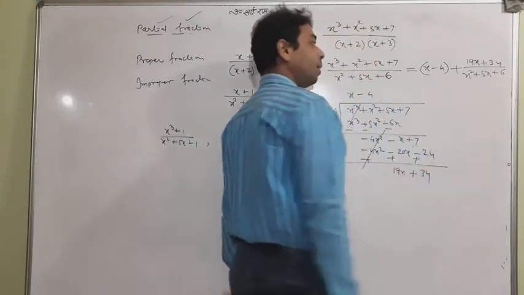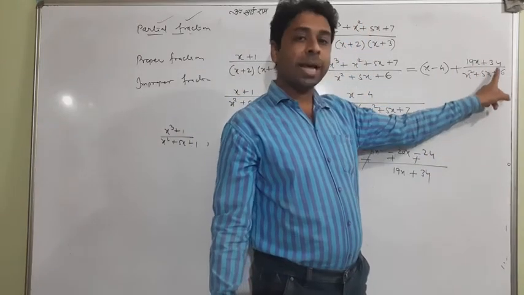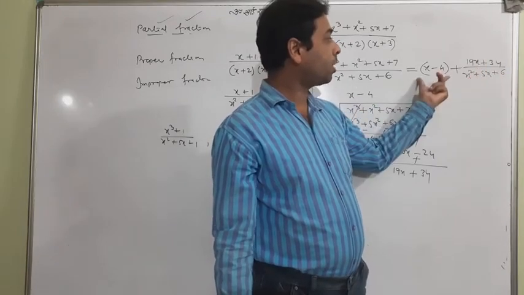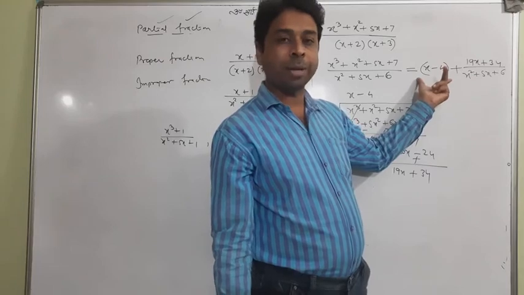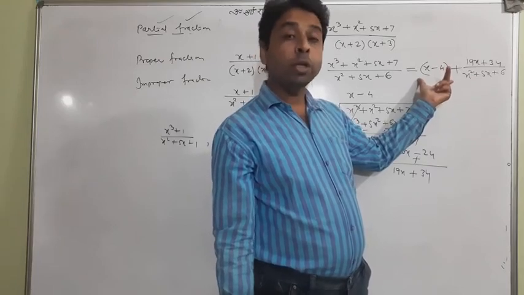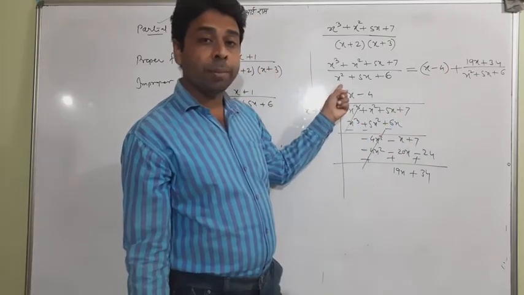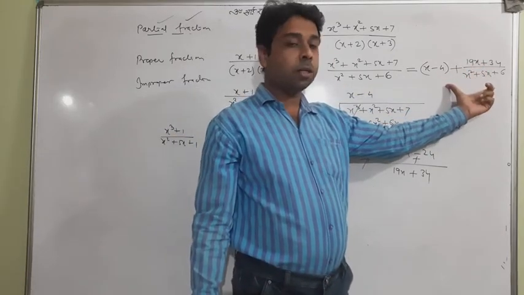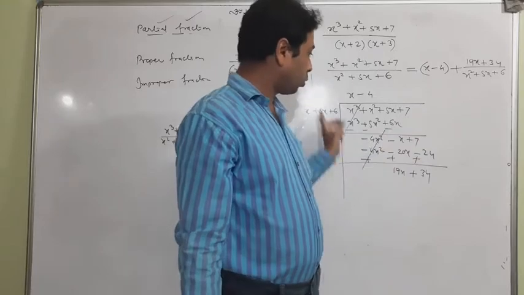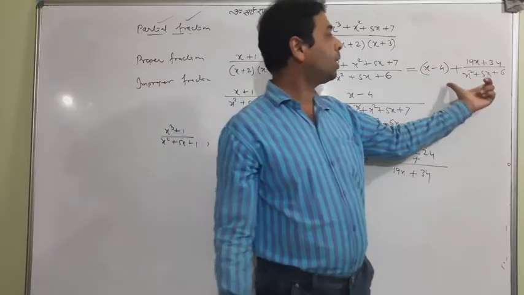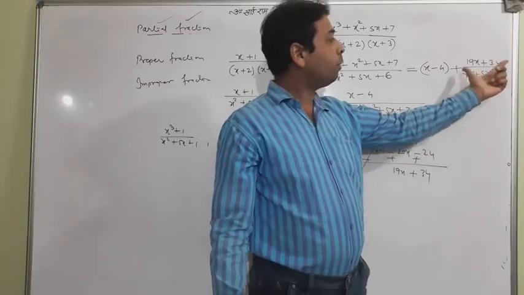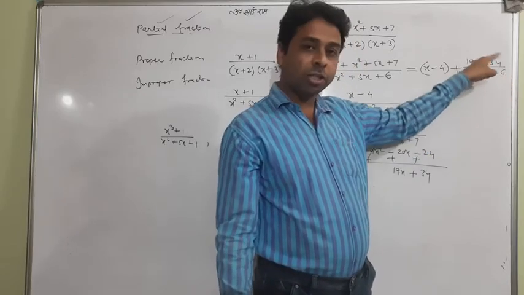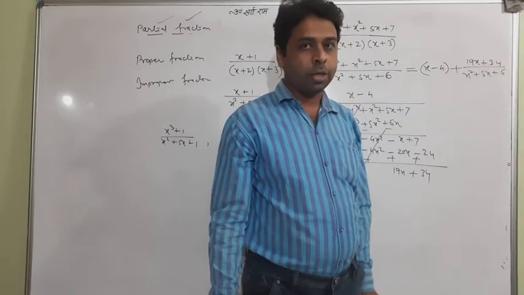Now can you see this part? It has been changed into a proper fraction: power 1 over power 2. And this is part of the answer; till the end it will be the same. Don't worry. You just have to learn that whenever an improper fraction comes, you have to divide, and then after dividing, write the whole thing as a mixed fraction like that. In the next part you will see that this has changed into a proper fraction. Now you will do the work.